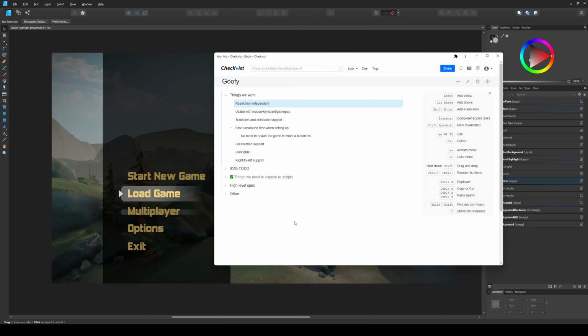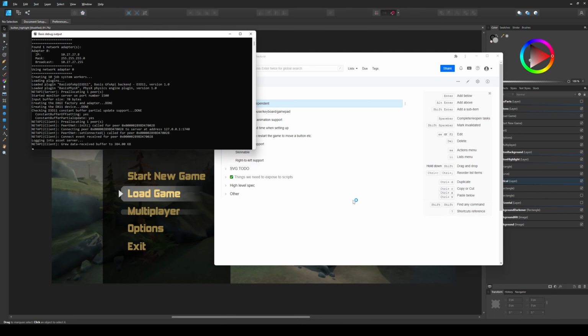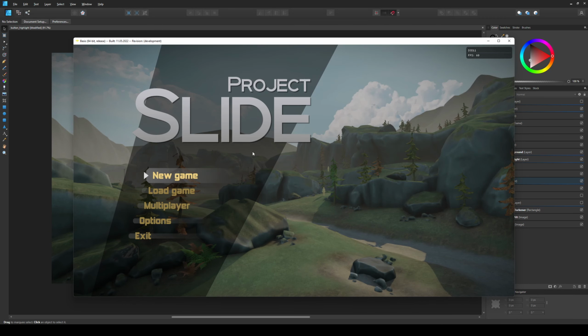So what do we want from a decent modern UI system? Well, first of all, we want it to be resolution independent. So what does that mean? Well, if we look at this thing here, we want all of these graphics that we're seeing on the screen to be very crisp and sharp, and not suffer from some weird scaling.